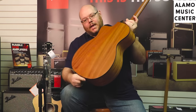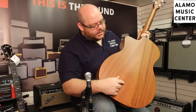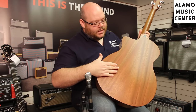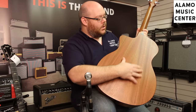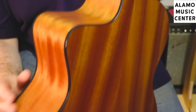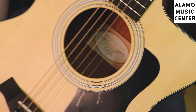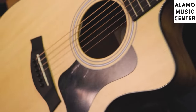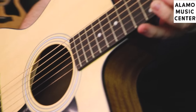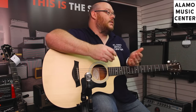It's got a solid spruce top and laminate sapele back and sides. The back of this has a bold shape to it — it's pushed out, not as dramatic as an Ovation guitar would be, but this is pretty common with laminate guitars. Because of that bold shape in the back, there is no bracing on the back of the guitar. The reason there's no bracing is because that arch pressed into it gives it the rigidity it needs, so bracing is really unnecessary.